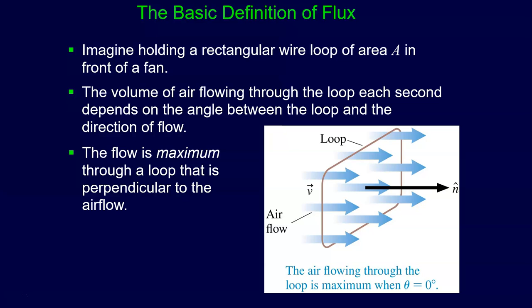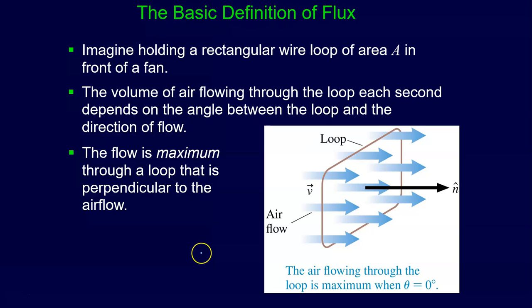The next thing we need to talk about is flux. We're going to define it in a second, but the general idea you can get is that if we think about the volume of air flowing through a loop, and so here we have a loop and air flowing through it.